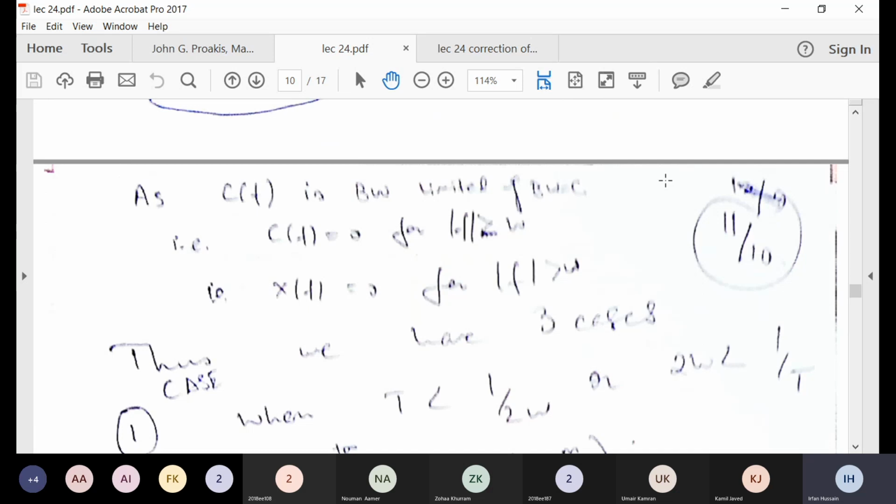So again, we assume we have a channel which we say is band limited to W frequency, so it is 0 above this W. And so if C(f) is 0, this means definitely that X(f) will be 0 for f greater than W, because X(f) comes out to be the multiplication of C(f) with G_T(f) and with the matched filter. So if C(f) is 0, then definitely, this is pure multiplication, so X(f) will also be 0 for f greater than W.